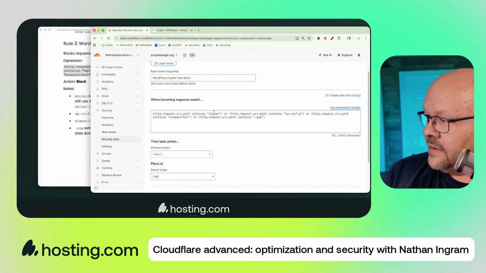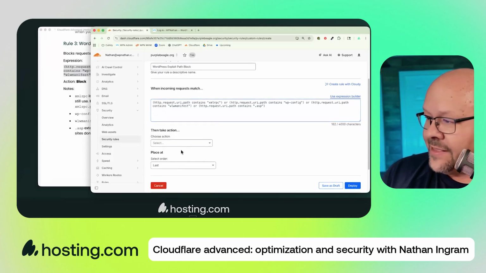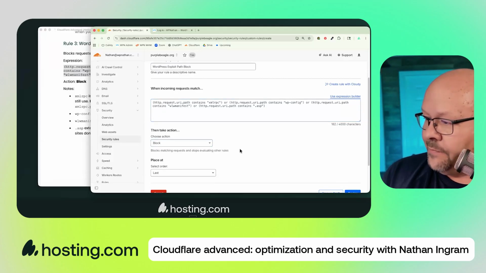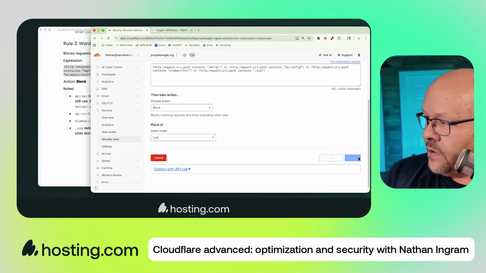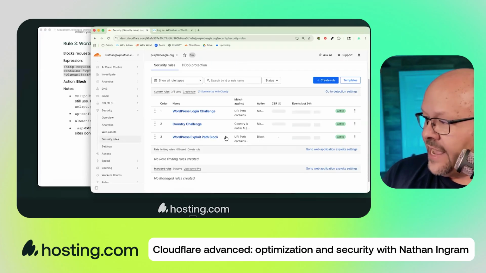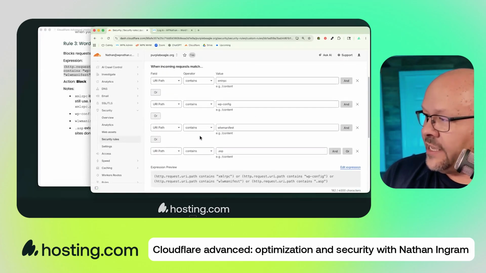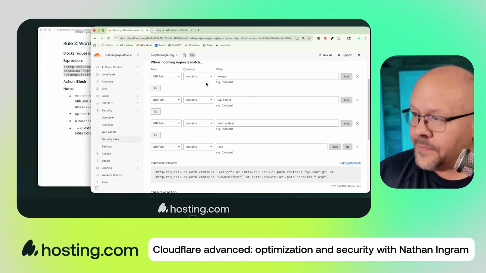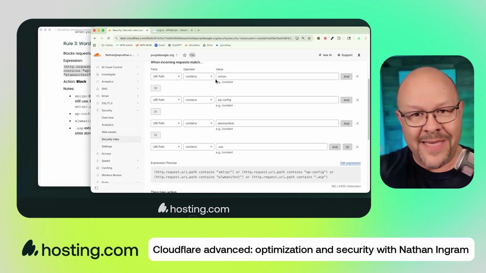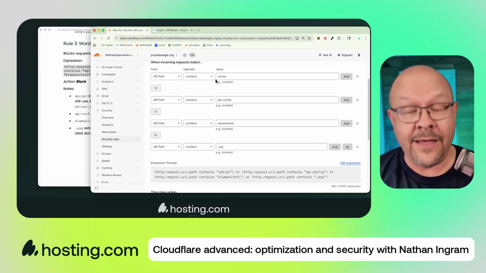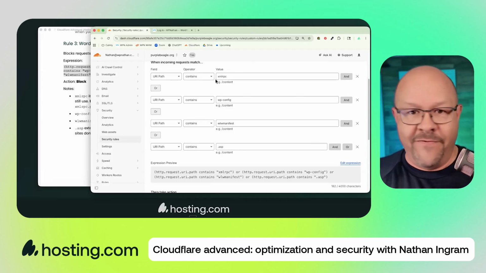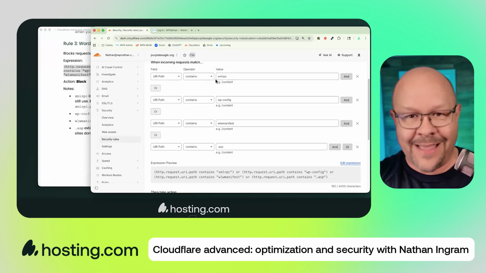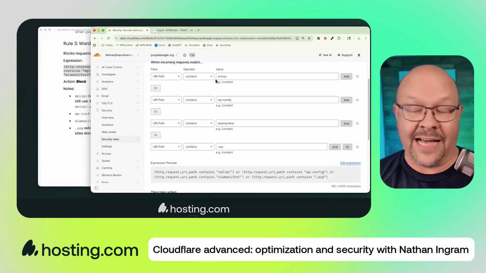Okay. So with this, we don't want any of this traffic. We're gonna add block and deploy. Boom. Okay. So what does this actually do? Oh, look. If somebody's trying to come in and hit XMLRPC, which is a very vulnerable point of WordPress, there's all the time XMLRPC attacks. We're blocking all that traffic.